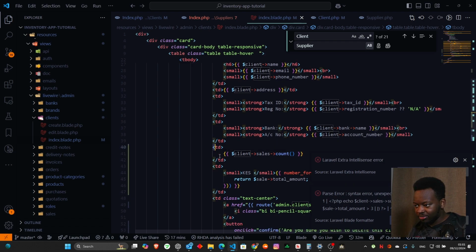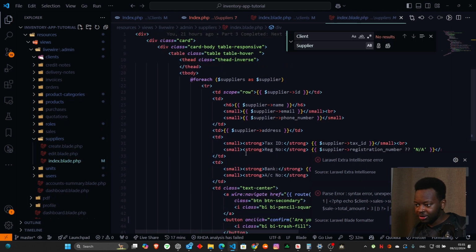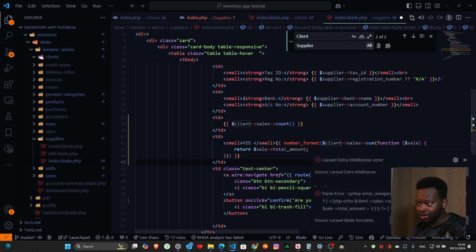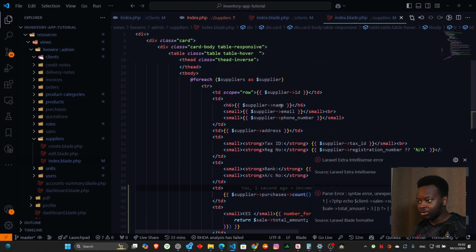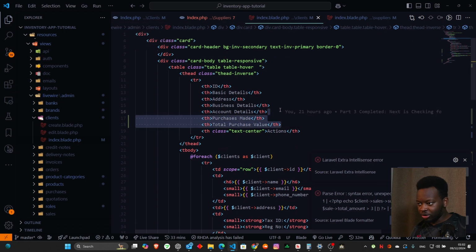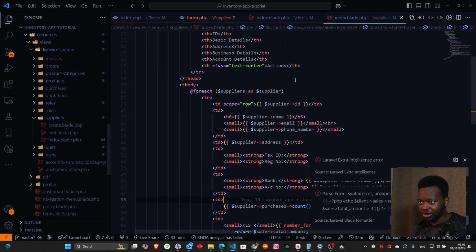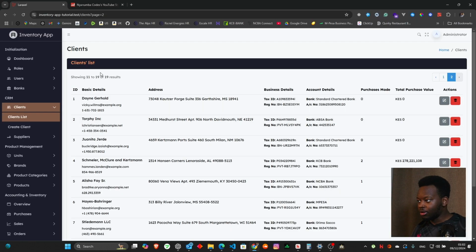So I'll add these columns, the exact same columns inside my index of the suppliers right here. And then instead of client, it's supplier. And instead of sales, it is purchases. Replace all that. And that's how we go about that. All we just need to do now is add the same exact columns. And we're not going to change the columns because the language that's used there is the same through and through. So I'll just come in here and get rid of the space. And yeah.